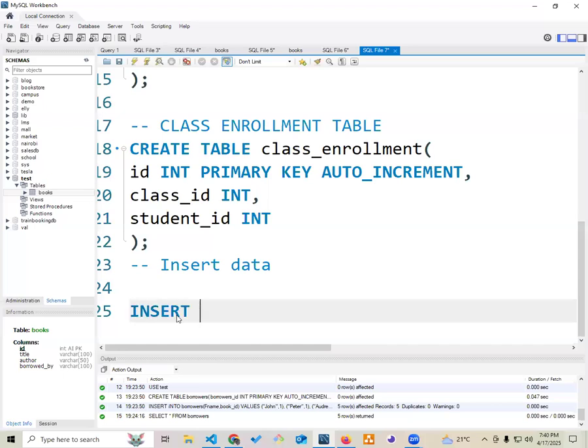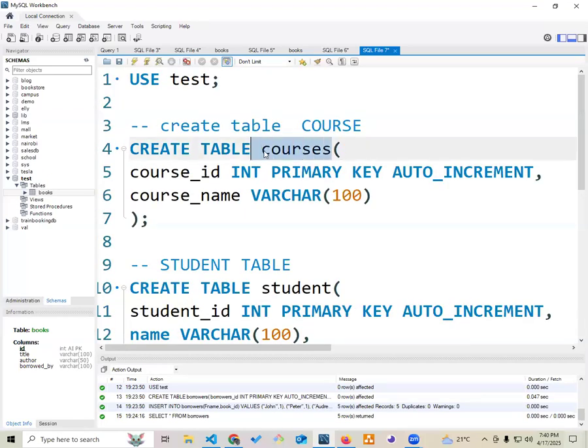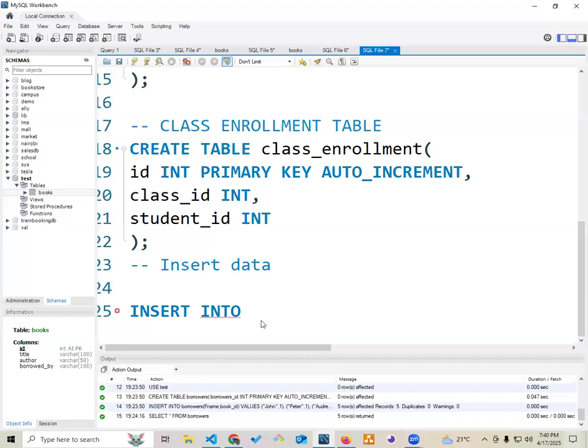Insert into courses, course name. It's just course. Values.